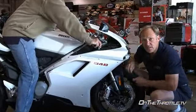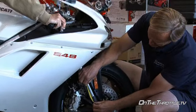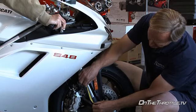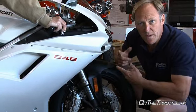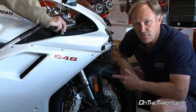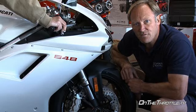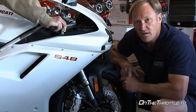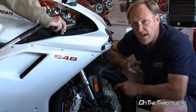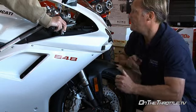On the fork length, it's just the same as the 1098, 130 millimeters. And in the front, we're at 30 mil. So we've got a mismatch of springs here, unlike the 1098. The front is way softer than the back. Again, we're a little under half in the preload, so if we soften the front up, that's going to work great. But in this weight category at 180, you're going to have to change the rear shock spring out for something softer to make it ride correctly.